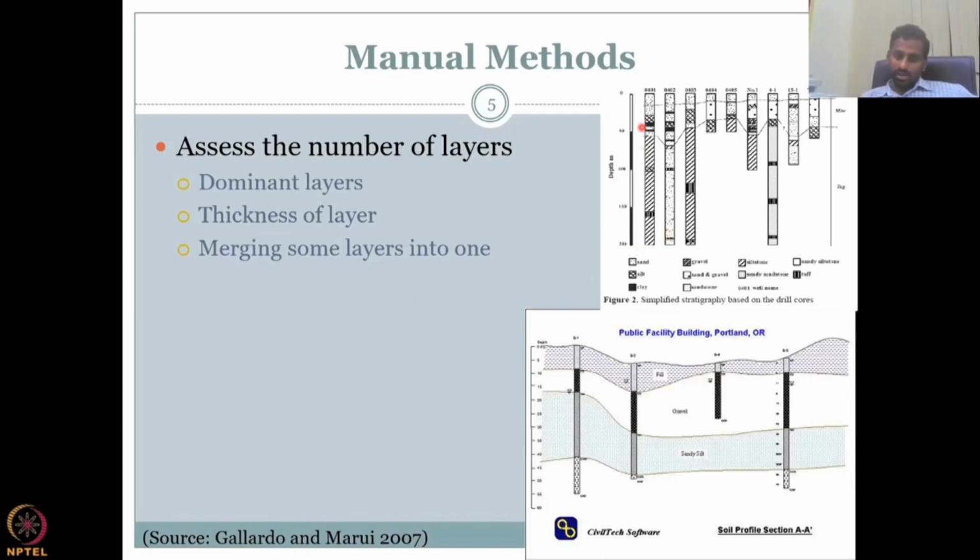Okay, so each layer thickness is estimated, merging some layers into one. Here's where I said some layers have to be merged into one. Otherwise, you'll have many multiple thin layers without making sense, because you want to store water and you want to use it later for agriculture.